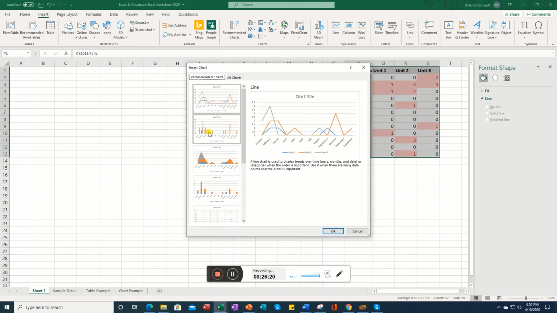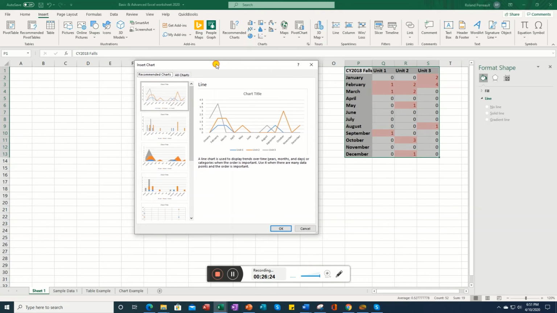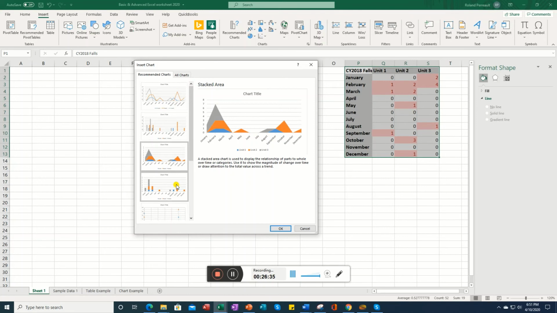But I'm interested both in the total number of falls as well as the fact that individual units, some do better than others. So looking, there's a clustered column, there's a stacked area. Here's one that I'm interested in. This is called stacked column.